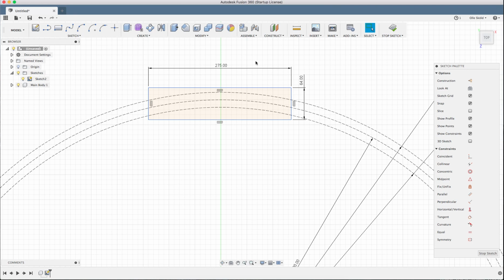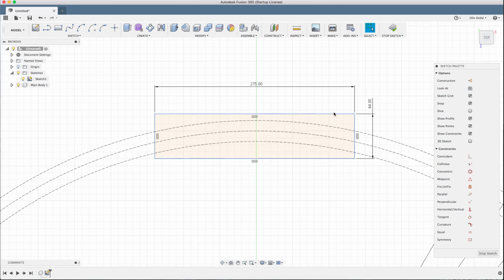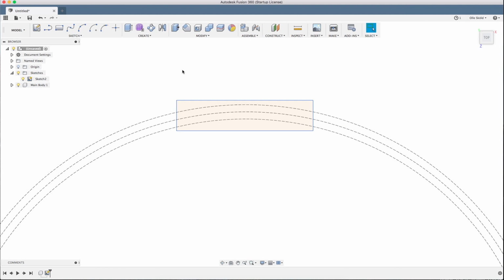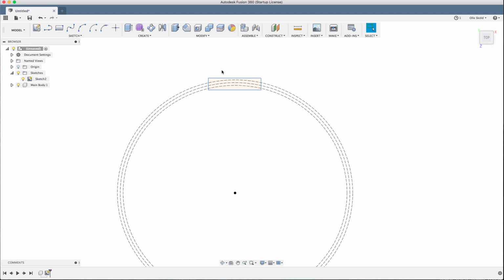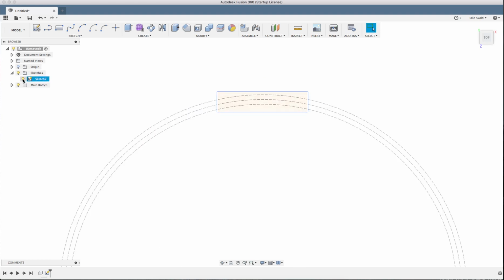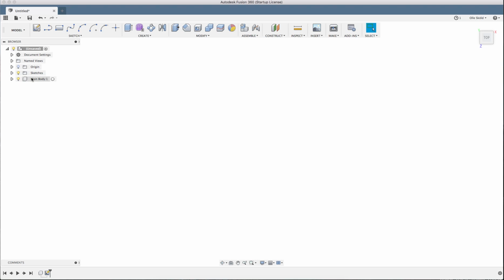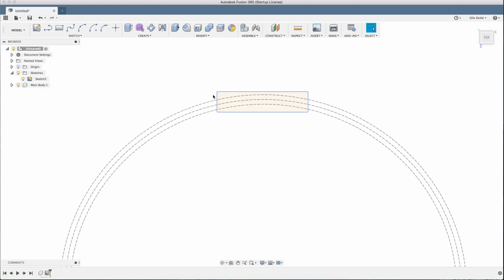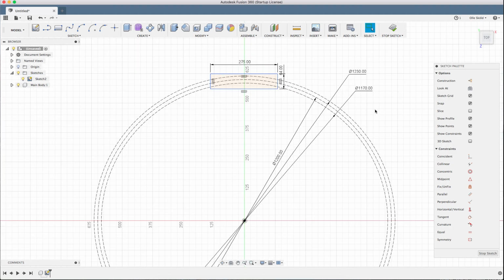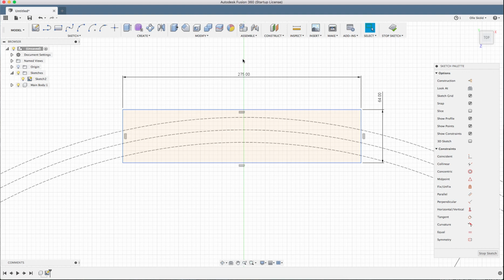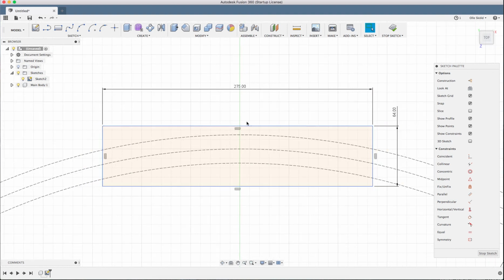So let's see, 275 and 64, and we can save this sketch. That's why I activated the base component here, or the base of the tree, because this is a sketch that I will not use to make any extrudes or something. I'm just gonna leave it here as a reference. So I will unclick it, and I can always go back here and look at it if I need to. I can double click it and see the measurements, and I can try different radiuses if I want. It's just a sketchbook, so to speak. So 275 and 64.